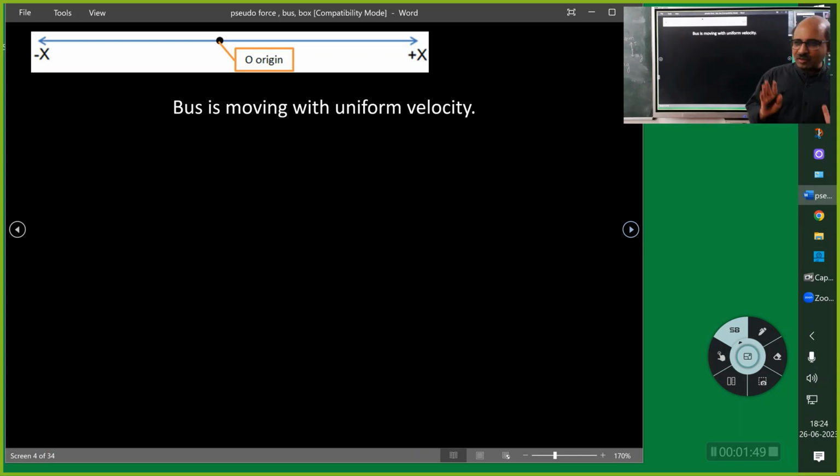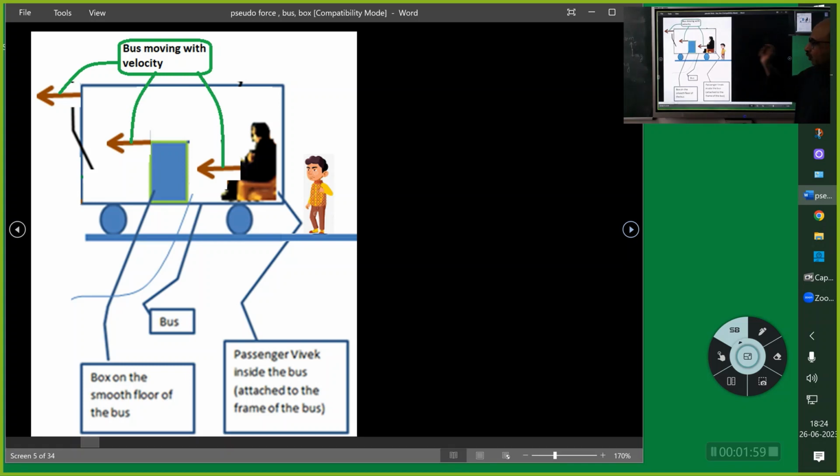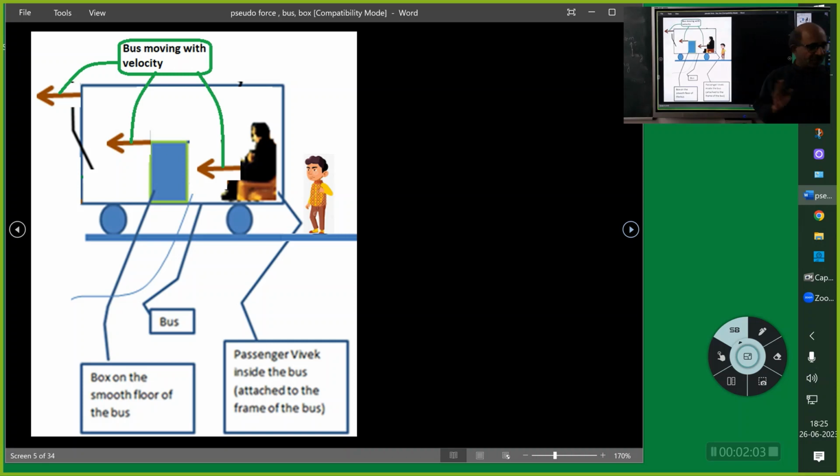Excellent. All of them are going to move with uniform velocity. I hope all of you understood. That's very nicely done. Okay, so this is precisely the representation. You can see that I have shown three velocity vectors. All the velocity vectors are the same. This is exactly how you should represent it. This is the physics way of telling things. So you can see all this is moving at the same velocity.